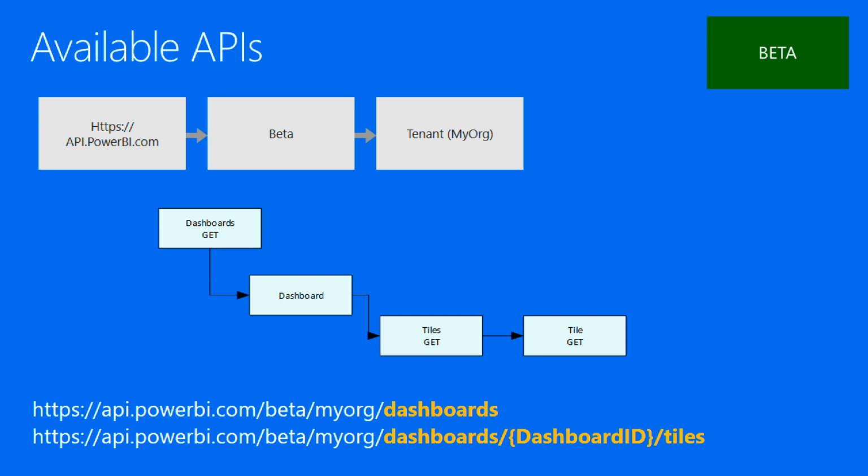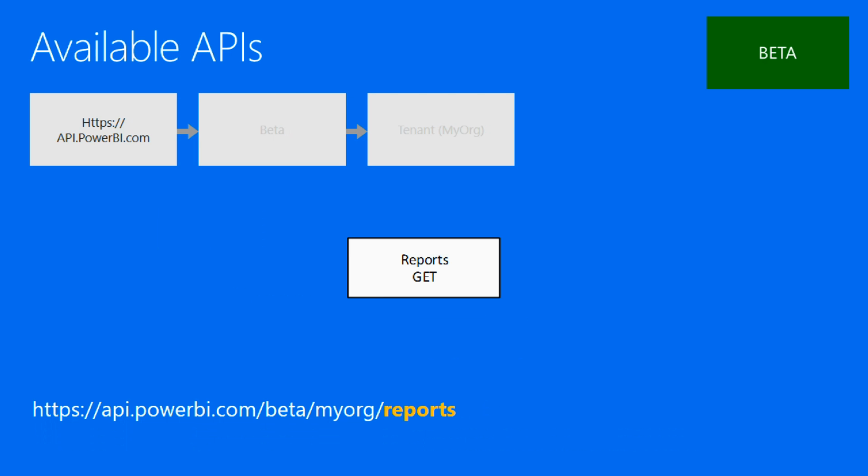With the Dashboard API, you can list out all the dashboards for a user. You can list out all the tiles that are on that dashboard. The main reason you'd want to use this one right now is if you plan to embed any of those tiles into your application, which we'll show some examples of in a moment. And you can do the same with reports. I can list out all the reports for the signed-in user or the user's group, depending on which context I'm in. So let's actually look at our API console.